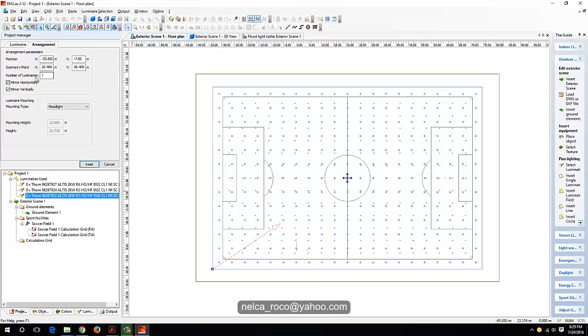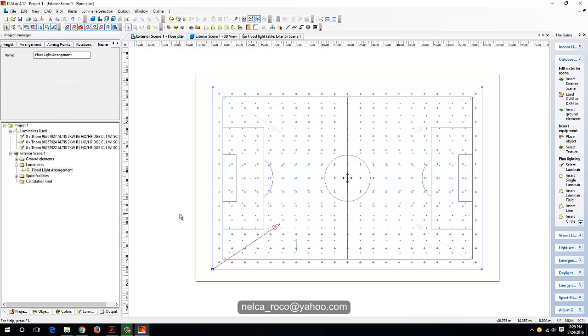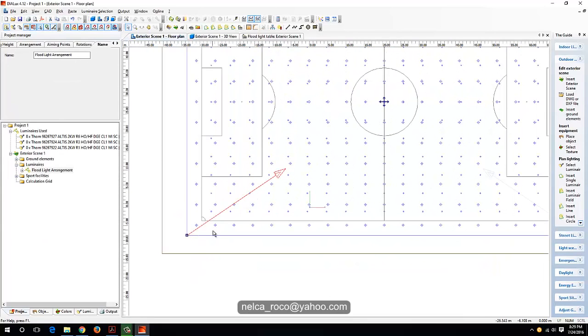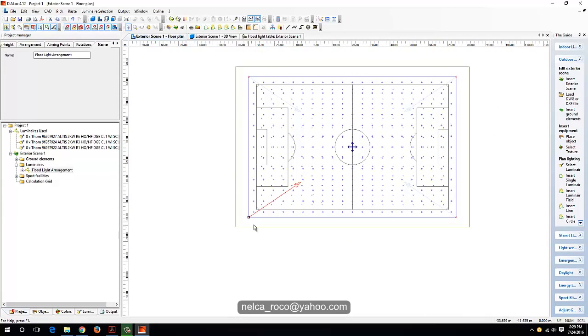Okay, so we will insert. Let's say we need, for example, to add 4 luminaires. We need to achieve 75 first, right? So let's go for 2 luminaires first. Then select this one and say user defined. And then you can adjust the mast or pole height here. Let's say, for example, you will use 16 meters, and then insert. If your client has pole height requirements, then you need to use that one.